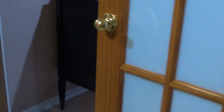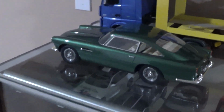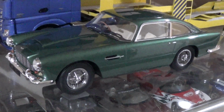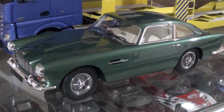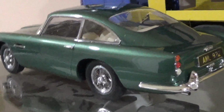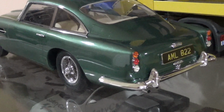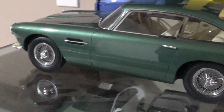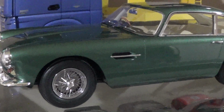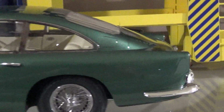Now the funny thing is a lot of these cars are marked broken, but they weren't broken. Maybe a wheel fell off an axle and took 30 seconds to fix. Here's an example. This is a car I'm keeping, a Matrix Aston Martin DB4. I mean, this was a gorgeous car, and on the box it was marked missing wheel rim. I wasn't sure what that meant, and I stared at it. I'm like, this looks perfect. This is a $359 car that they did not make many of.